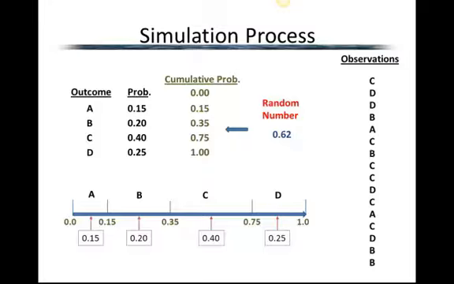So all that remains now is to figure out, how do we get Excel to do what we want? How do we create this cumulative probability table? And then how do we generate the random numbers? And how do we get Excel to check to see where the random number falls in the cumulative probability table and return the outcome value that we're interested in? And this is what we'll take a look at next.